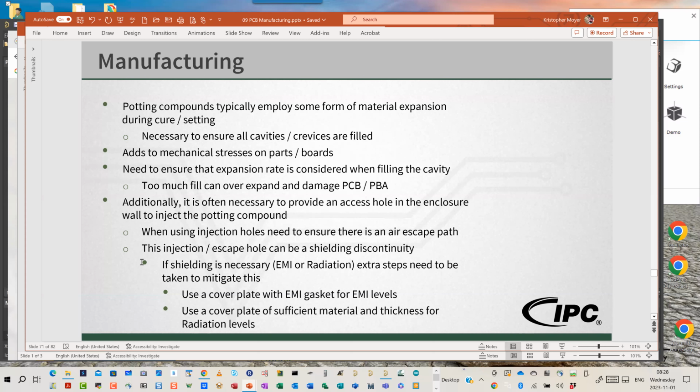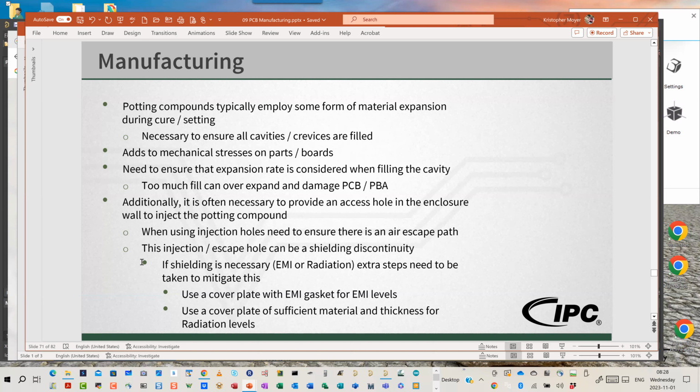This injection or escape hole can be a shielding discontinuity if it's not covered back over. Again, if you're concerned with shielding necessary for either EMI or radiation, if you're working in a radiation environment, and not all radiation environments are military. There are medical radiation environments as well. Think X-rays.